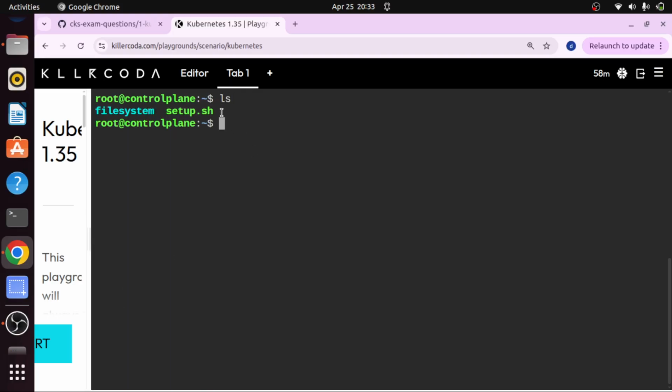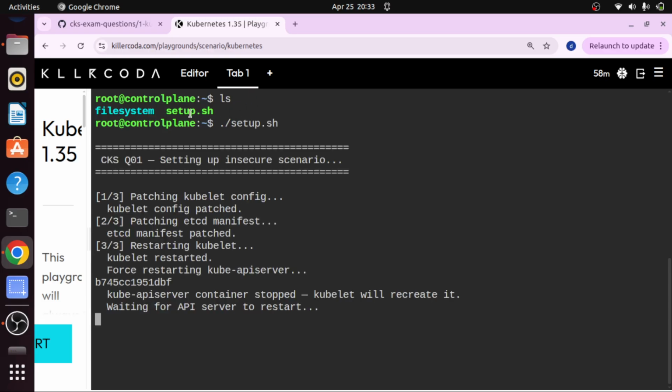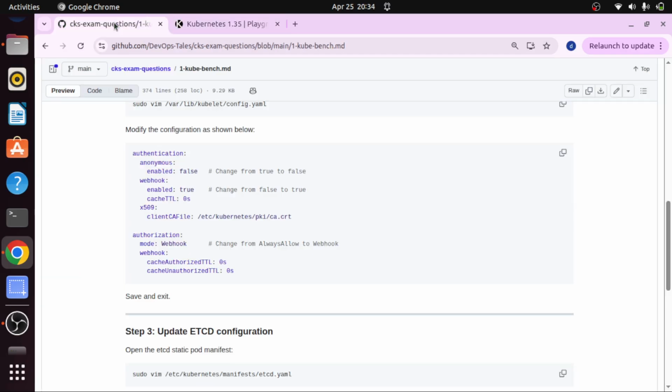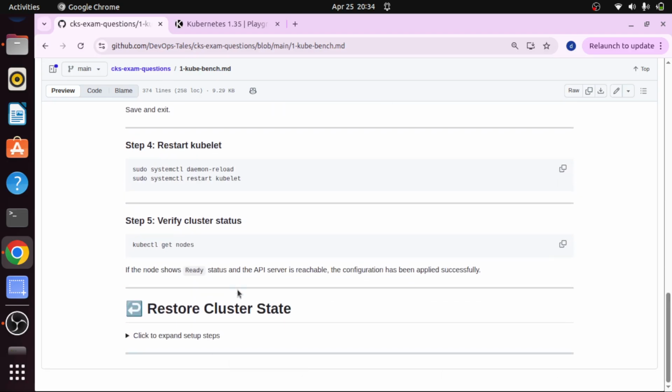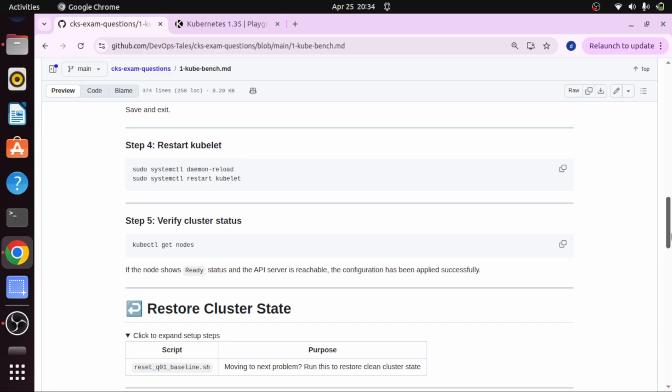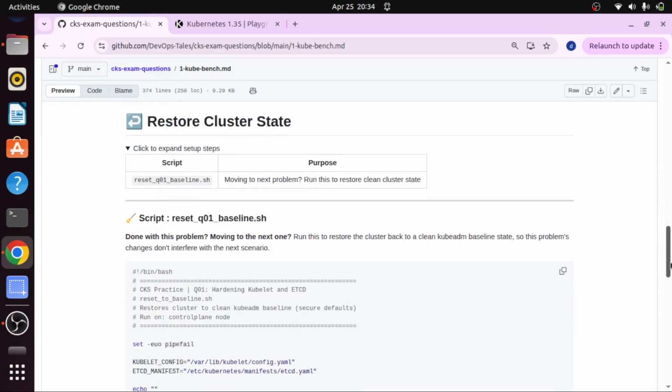Now if you want to rerun the same, if you want to repractice the same question, again rerun. Irrespective of how many times you run, it always sets up the problem statement. Let's wait here. Now after completing, you have to move to another question. There is one more script here, restore cluster state. It will bring your cluster to the beginning state, so it will not mess up with another problem.